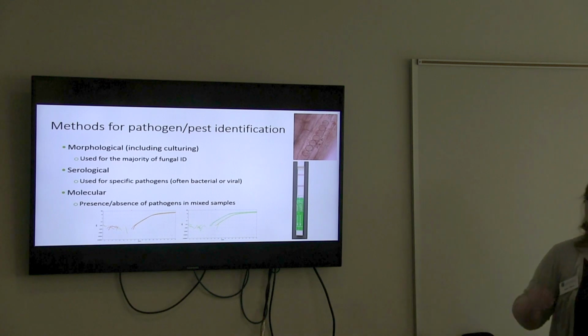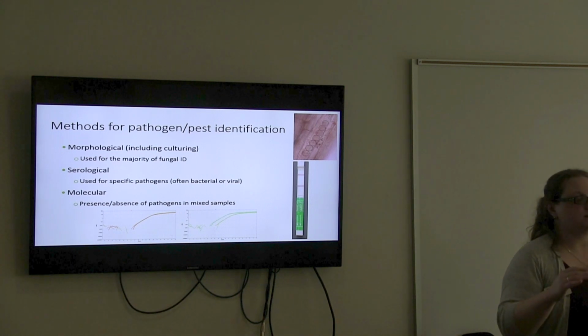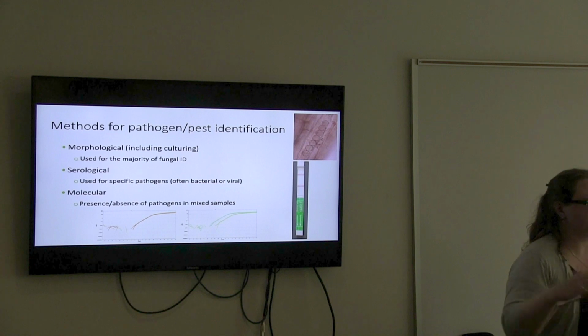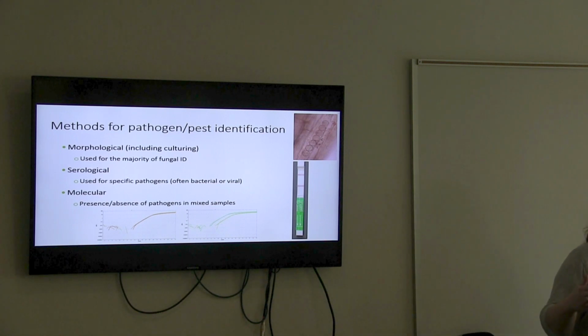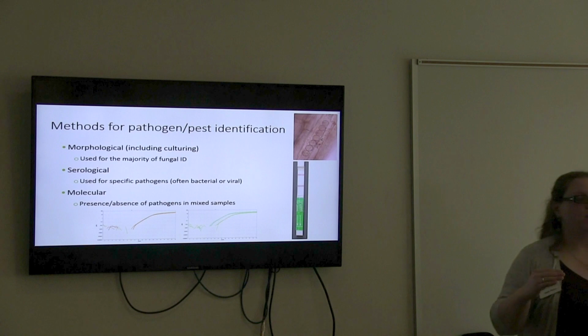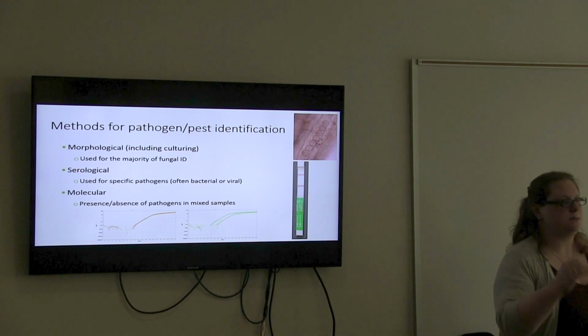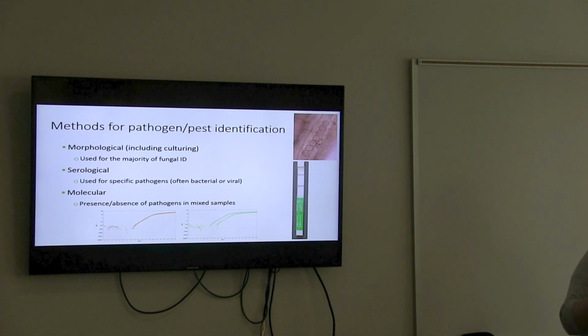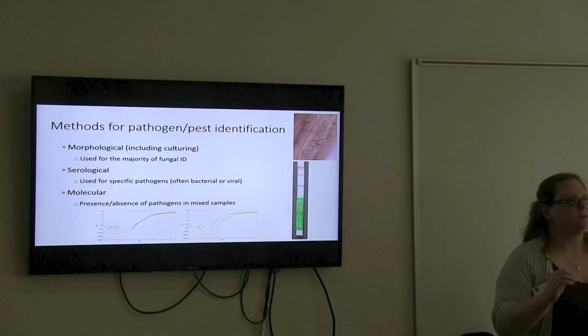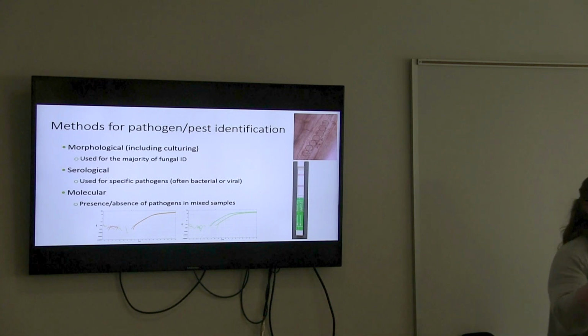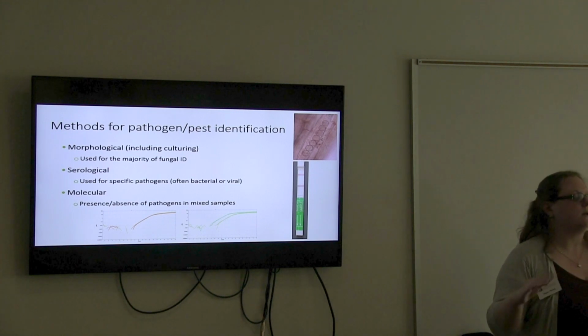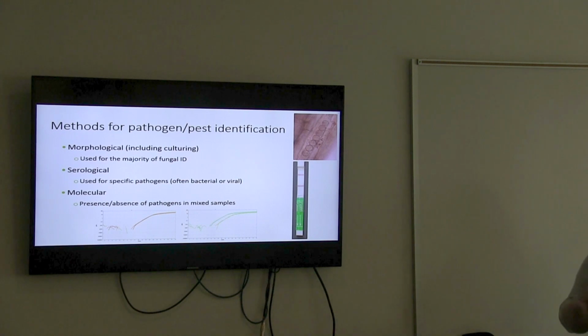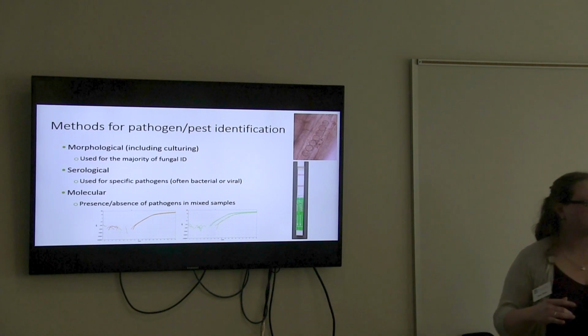But again, this morphological, this can be very valuable. To be honest, it's fairly cheap, it's fairly quick. So that's one of the reasons that we continue to use morphological identification. However, it may or may not be enough to get down to species or subspecies or strain specificity. To be fair, again, most of our clients don't really care what specific species of Phytophthora is infecting. They just want to know how to fix it. And the good news is that for a lot of these diseases, management will usually be fairly conserved across that genus. So if it's not, then we're going to dig down and try and figure out exactly what we're working with.